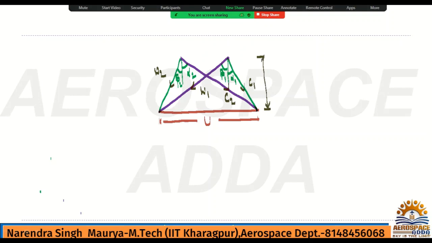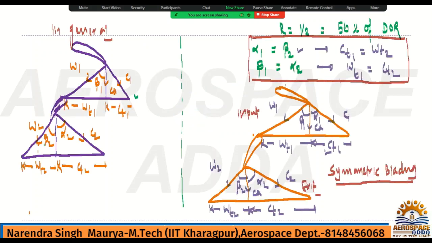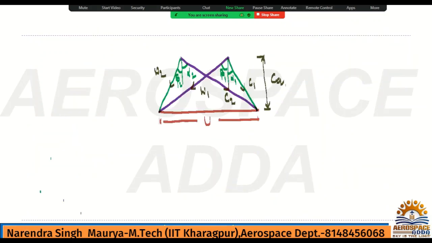They will give this velocity sometimes, and what is this velocity? CA. Check, CA is common for both triangles. So this is also the velocity triangle. Okay, this is also a velocity triangle, no? While you are solving a problem, you do this, because the question they will give sometimes.